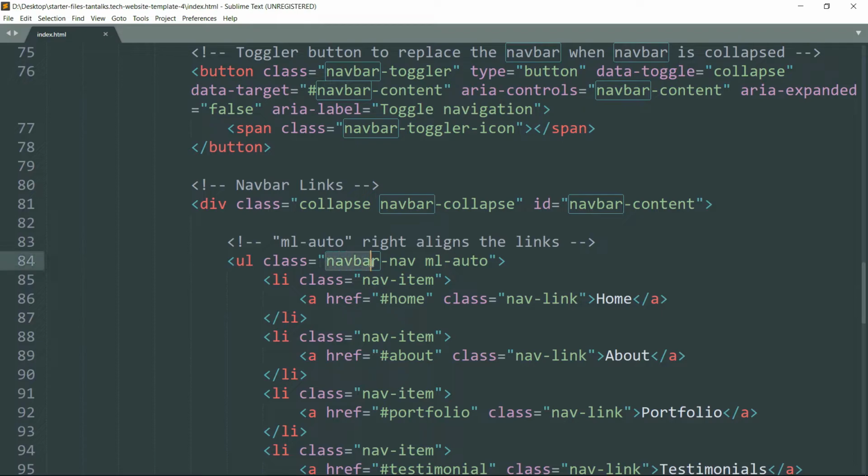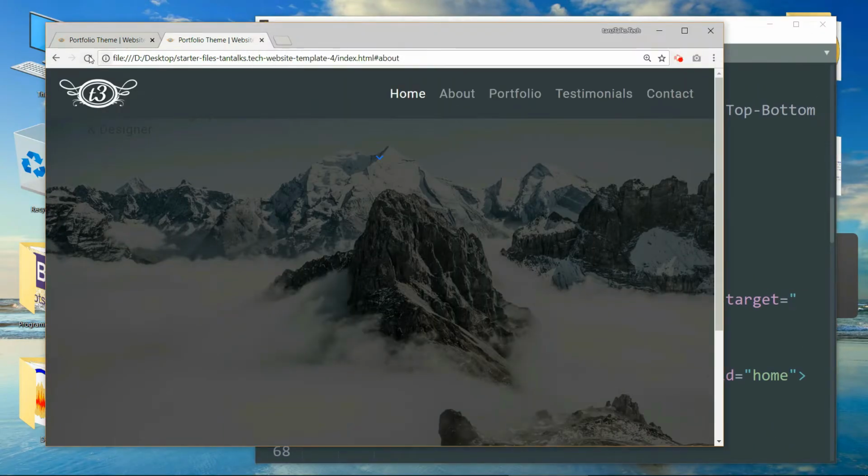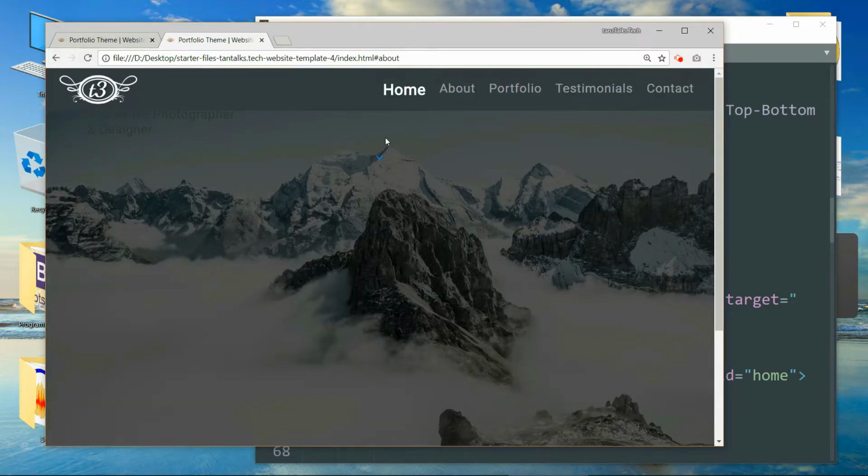Then we have this navbar-nav, and then the active class, which will be added by Bootstrap to the active link. And you can observe that the active link in the navbar is a little bit bigger than the rest of the links.